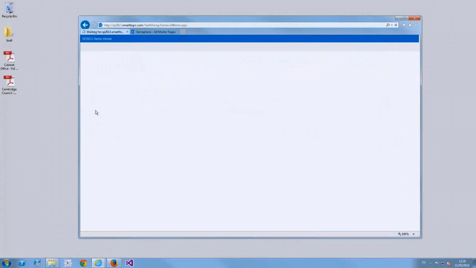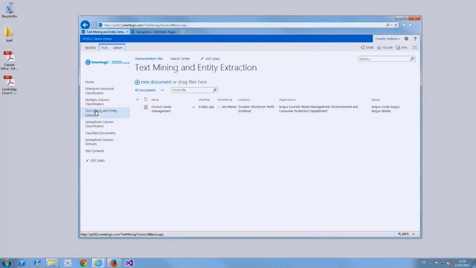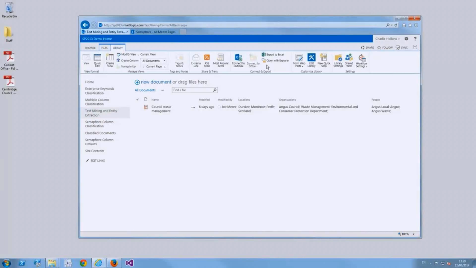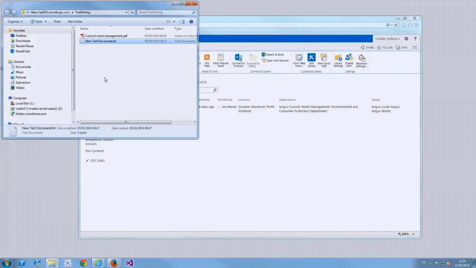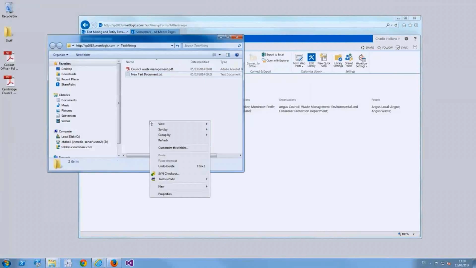Now here we've got a document library set up with 3 managed metadata columns, and these columns are set up to allow user-defined terms. So what we're going to do this time is just manually handcraft a document. We'll use Windows Explorer View. We'll just create a new text document.